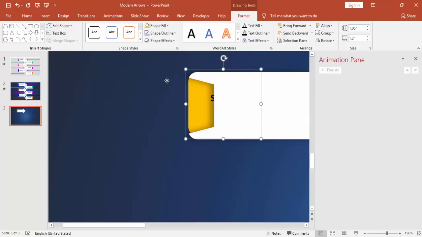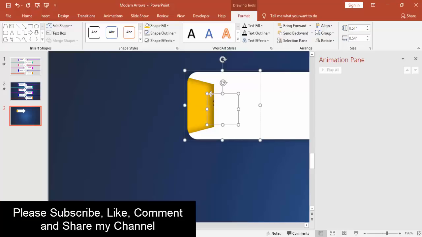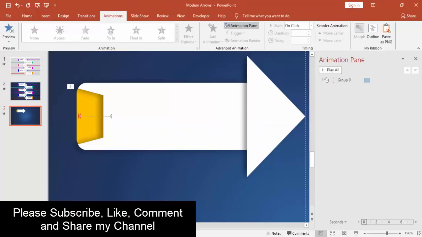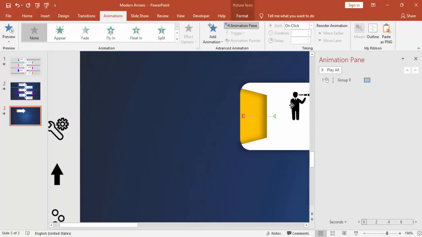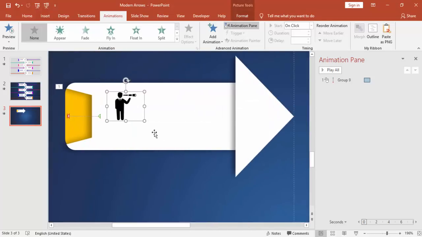Just make sure that the step text is not visible there. Bring it inside so that it will not be visible. I have added some animation, but the animation I will show at a later stage. At this stage, there's no need to show the animation. That's the reason I skipped that one.